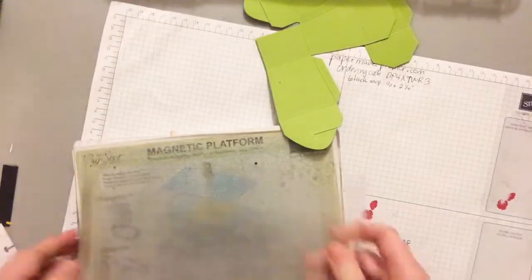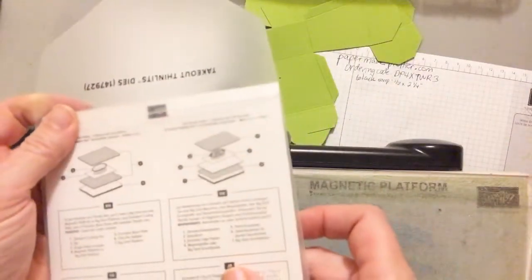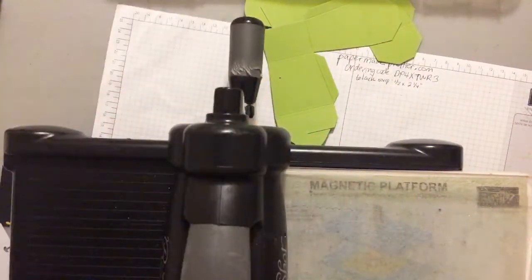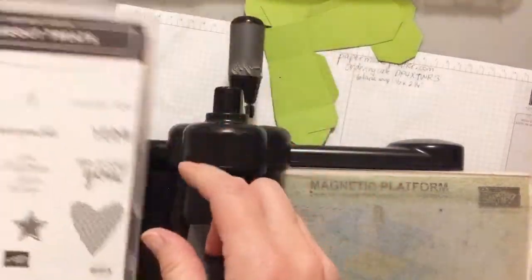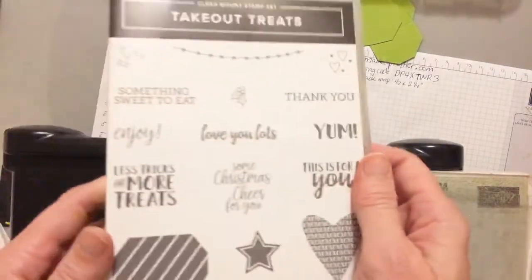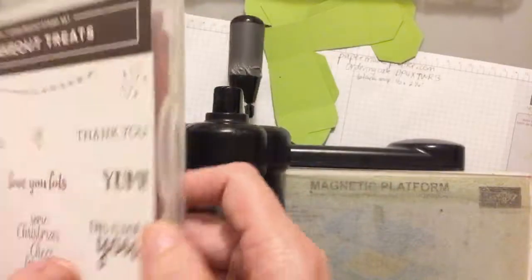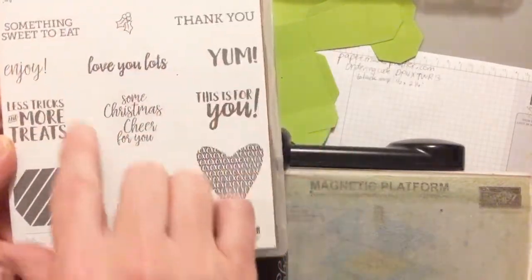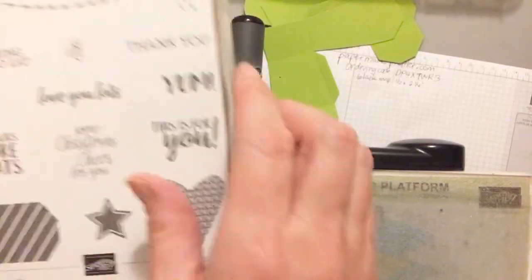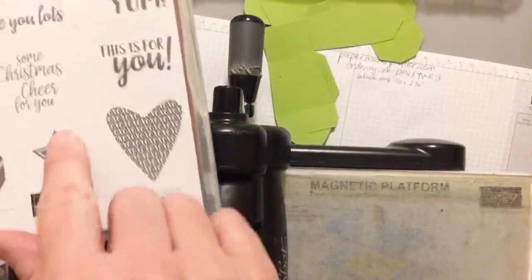So the other little piece that I'm going to get out of this, I didn't think I even told you what this was. It's called the Takeout Treats Thinlits, and it coordinates with the Takeout Treats stamp set. This is the new Curvy Keepsake, if you remember that. But the cool thing is it's got a coordinating stamp set. So super awesome. You've got all the way into Valentine's, and you've got Christmas, of course. And you could do fall. So no shortage of holidays are covered, and even that star could be New Year's.